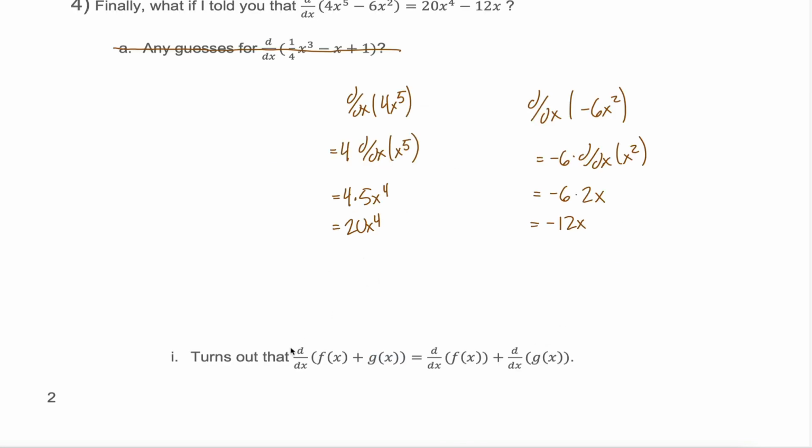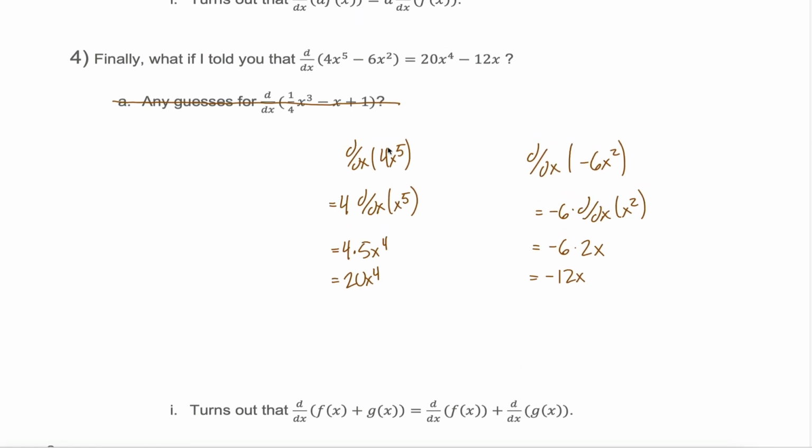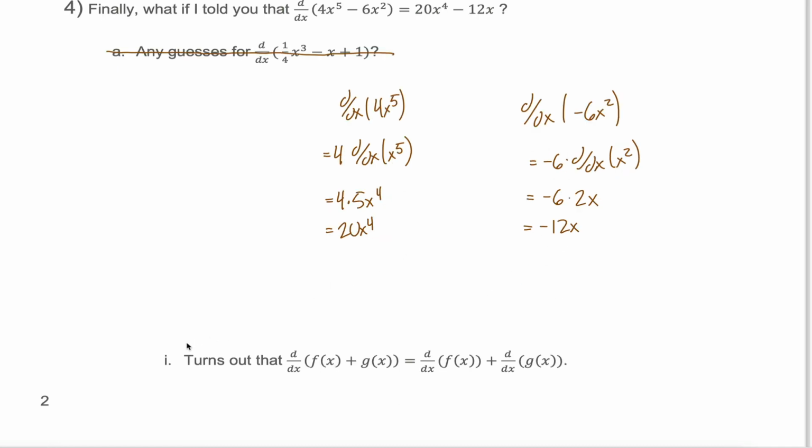It turns out that anytime you're taking the derivative of a sum of 2 functions, all you gotta do is take the derivative of the first one and then add the derivative of the second one. And it turns out that works with not just sums, but also differences, because we can treat the negative as part of the coefficient out in front and use the second rule that we learned in this section. So this result will end up being really nice for our purposes.